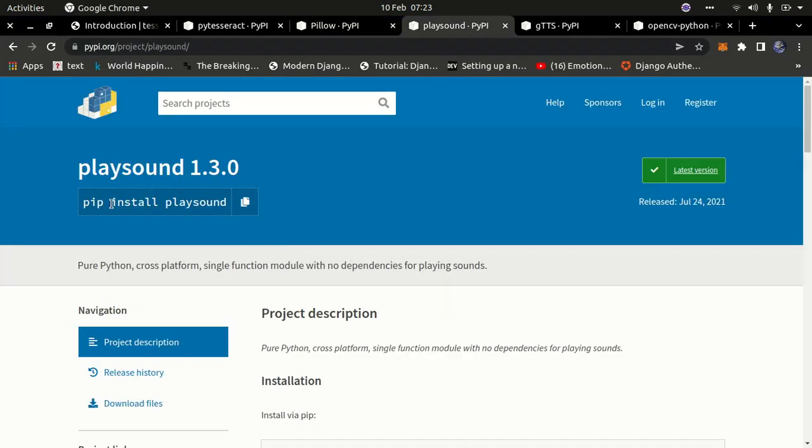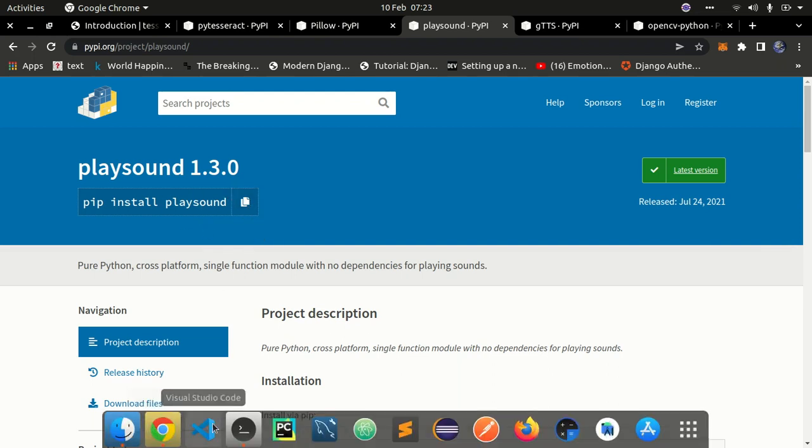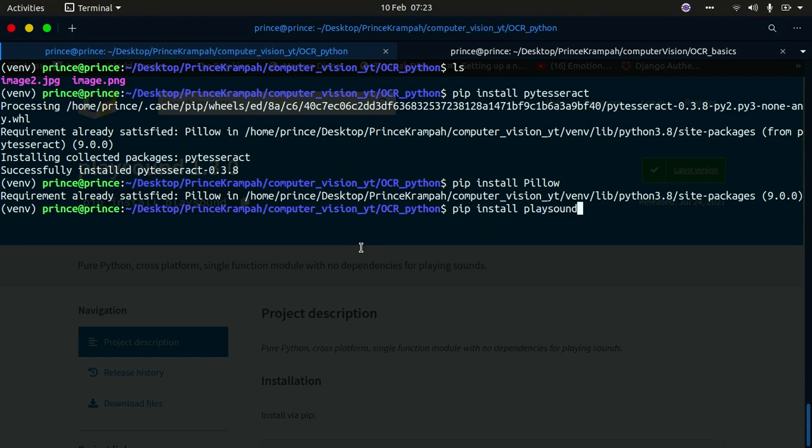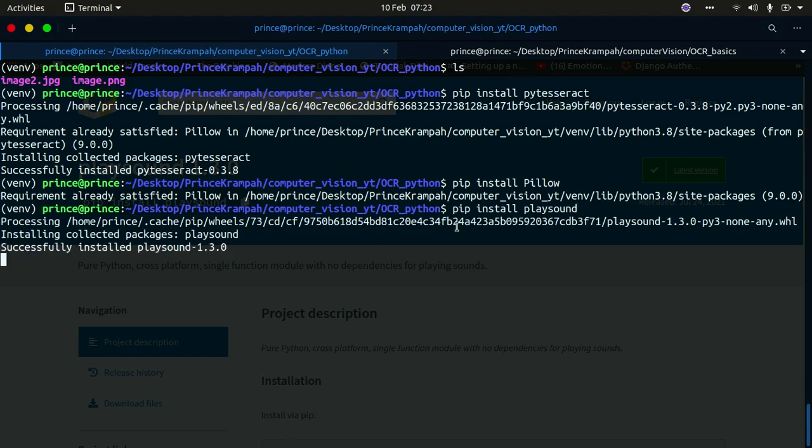Also, one thing we need to do is play the sound at the end, after identifying the text and reading the characters from it using character recognition technology. Now we need to convert the text into an MP3 file, which is going to be the audio version of the file. So we are going to use this library called playsound. I'm just going to copy this, go into my terminal, and make sure I have playsound installed. Sometimes if you're installing playsound, it might give you an error saying that you need to install Python objc or something. Make sure that you also have that installed.